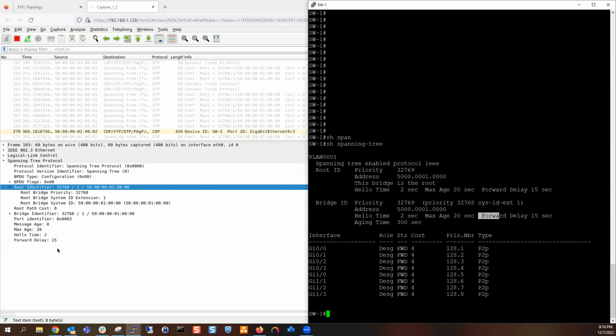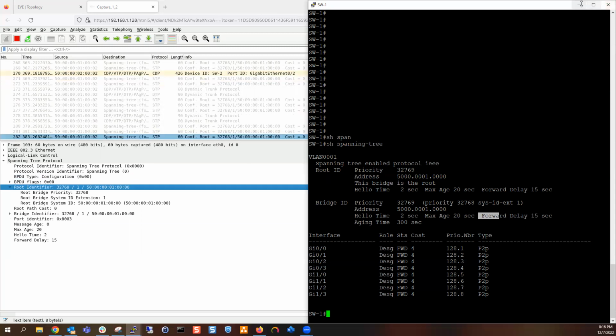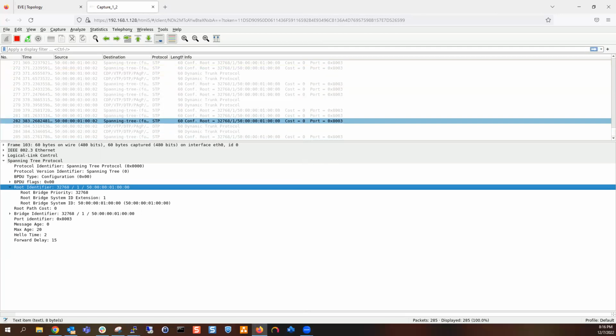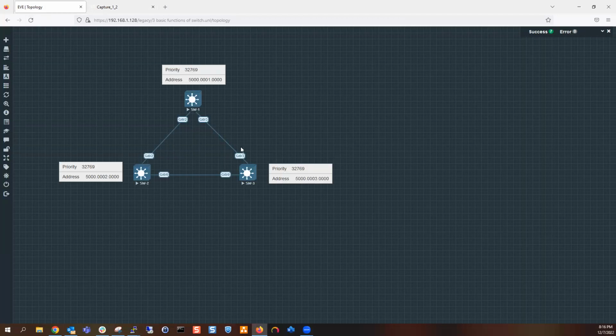And again, no IP address needs to be on these switches. They communicate via layer 2, so they communicate via MAC addresses. You see it in the packet capture in the back. So that's how they communicate. BPDUs are all communicating via layer 2. So they're sending these messages together.